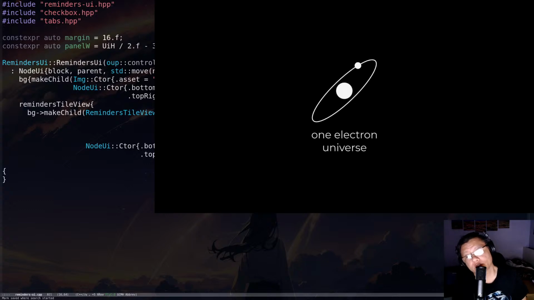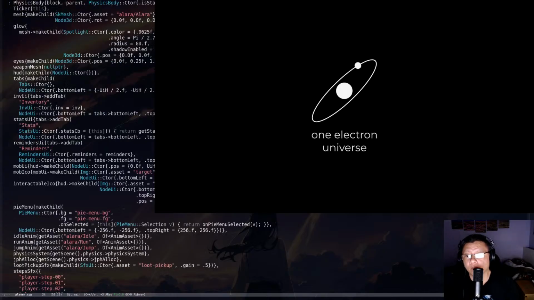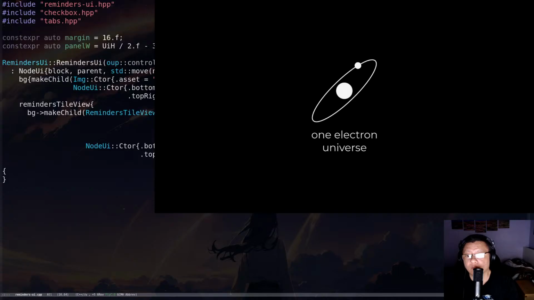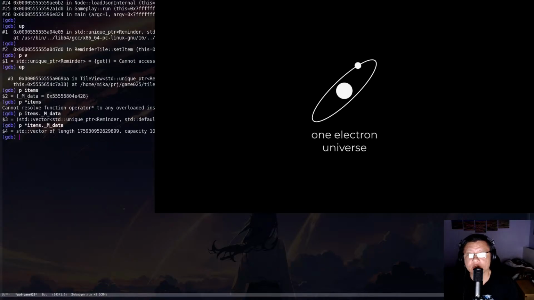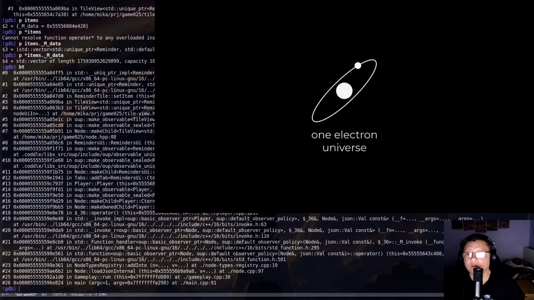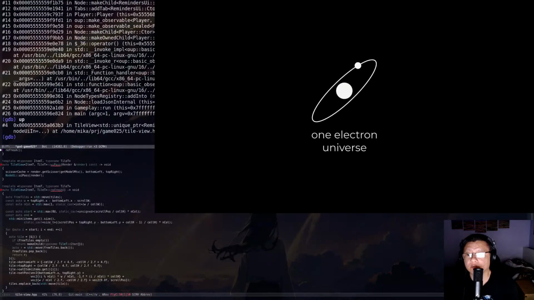So why is it corrupted? This crash is kind of weird. Why are you corrupted?